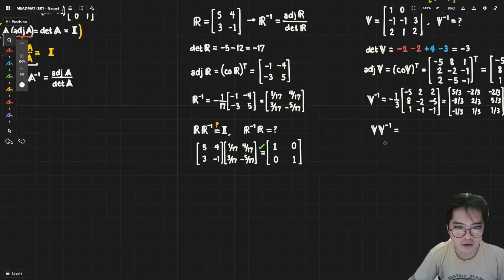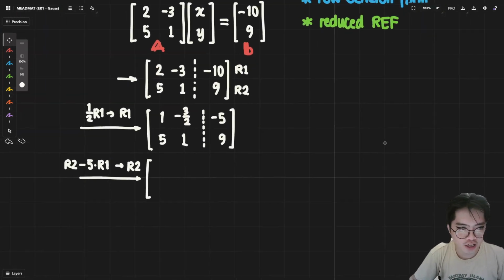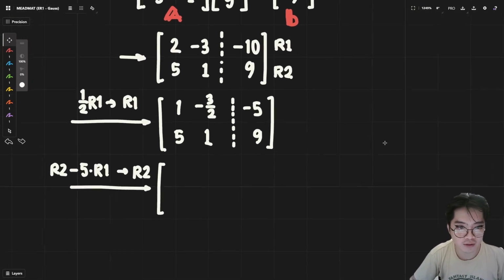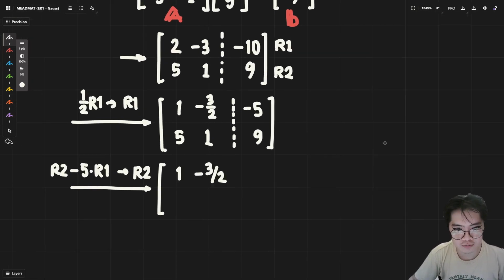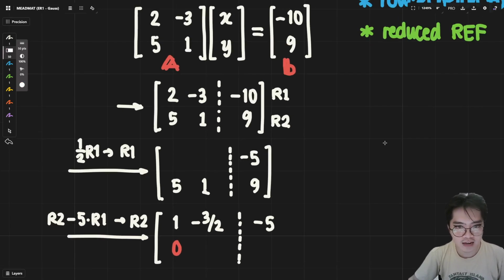Because we are not changing our value for row 1, well, we can just have it unchanged. There you go. Now we will change our value for row 2. Row 2, 5, right? In this case, minus 5 times what is the corresponding value for row 1? 1. That will just be 0. You know what? Let's highlight in red the values that we've changed. 1, negative 3 over 2, and then this is negative 5.